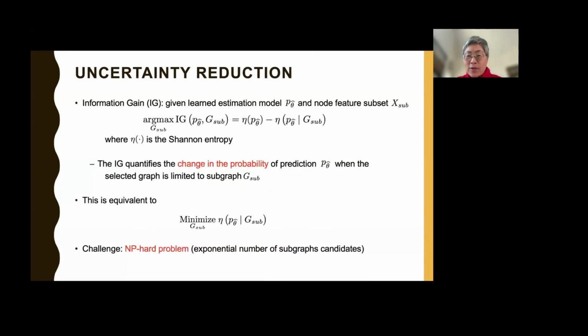The criterion we use to identify the best subgraph is information entropy. So let's think about this. This eta is a Shannon entropy, which you can think of as related to the likelihood function. If this p theta hat is your full graph, and this one is a cross entropy, this cross entropy measures the difference of information between the full model and the subgraph. So if you have the subgraph compared to the full model, what is the information loss?